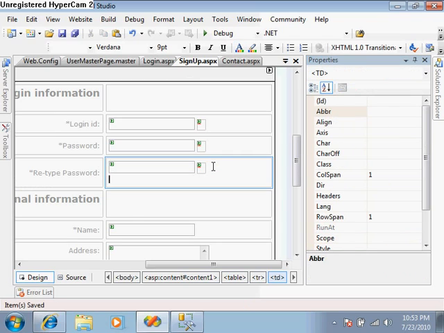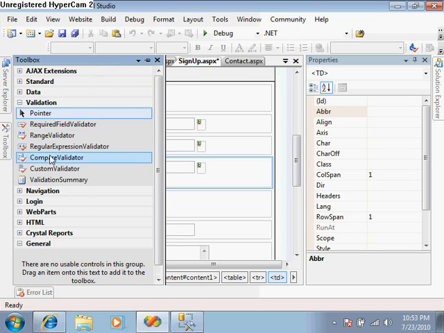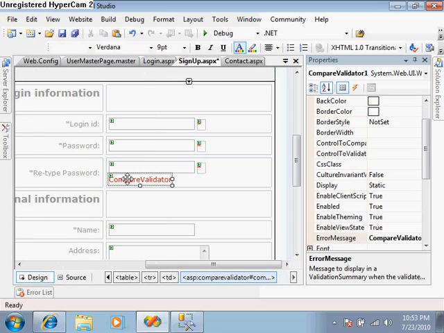And one more validator we have to use. Suppose I have put this validator at the bottom of this, which is a compare validator, because password and retype password must be the same.